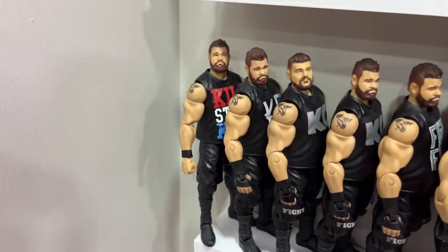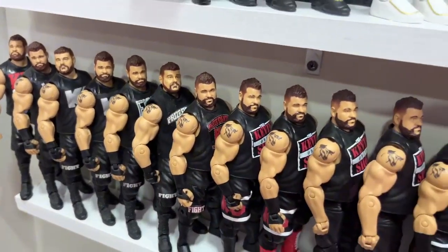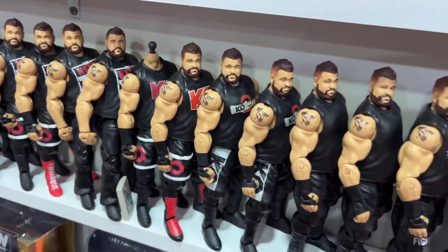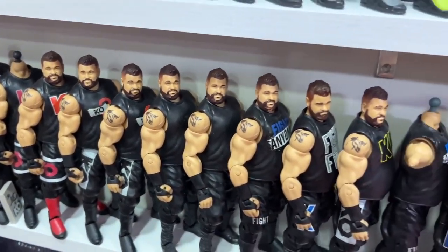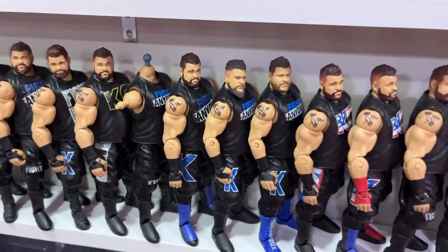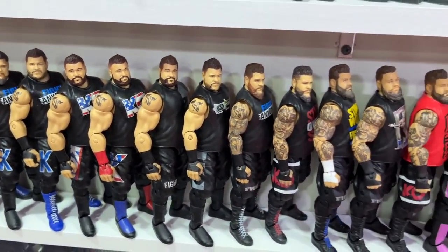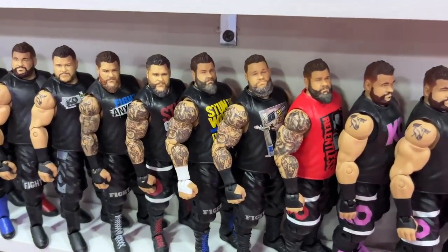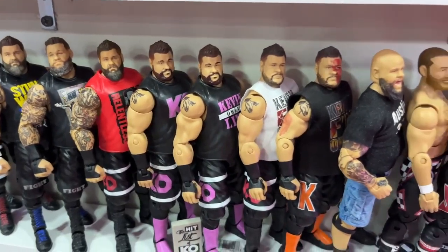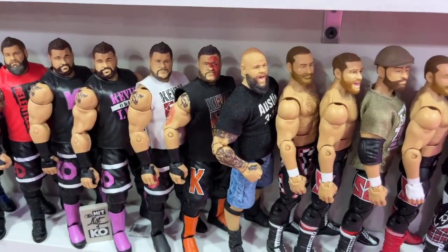Starting at the bottom shelf on the left: I'm a big Kevin Owens fan so we have a bunch of different Kevin Owens figures. If you see multiples or figures missing it's because I swapped it and didn't have a replacement, or it's for a future custom. There are different customs and actual releases mixed in — some Defining Moments from the fed, an Ó'Reilly Austin Mockery figure, and then Sami Zayn figures adjacent to the Kevin Owens section.